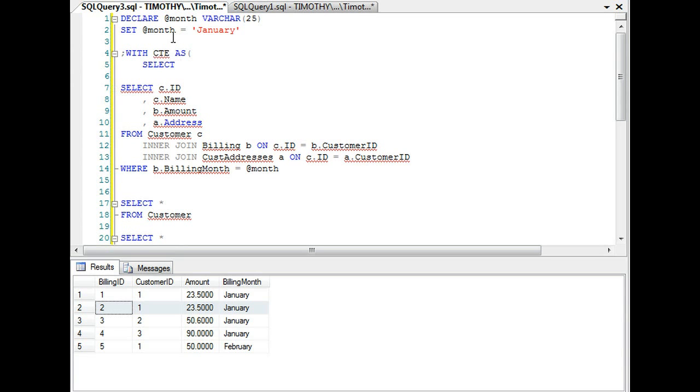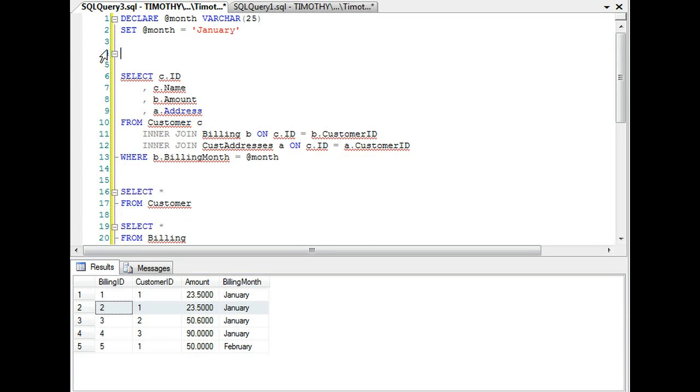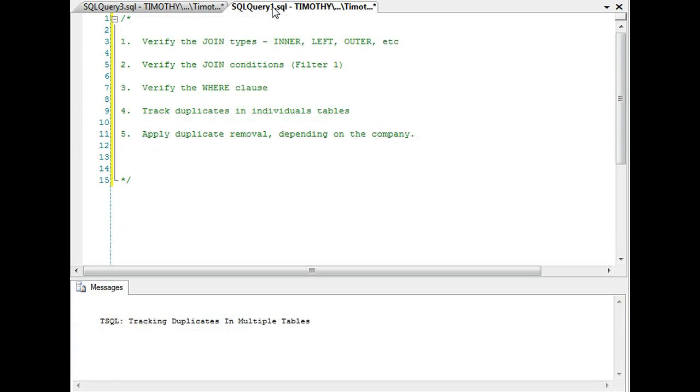You can do your filter basically of not removing duplicates, but selecting out duplicates, and you'll do a join on the condition that will keep it out. It depends, and that's one of the reasons why I put here, depending on company. Some companies don't want you to remove duplicates.